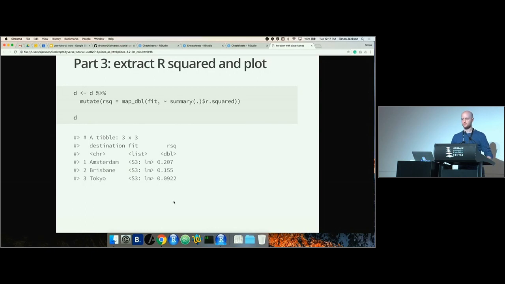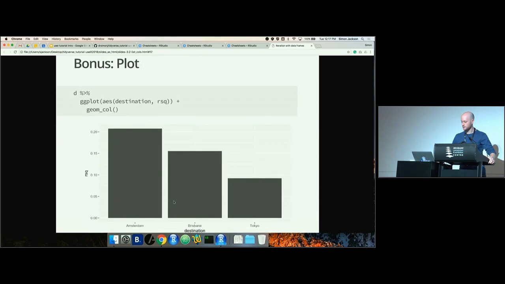All right, we get our R², and then, just like before, we can go straight into a plot. I can say plot the destination against the R² using geom_col in this case. Just puts a bar. Super simple plot. Apparently, our model is fitting the Amsterdam data best.